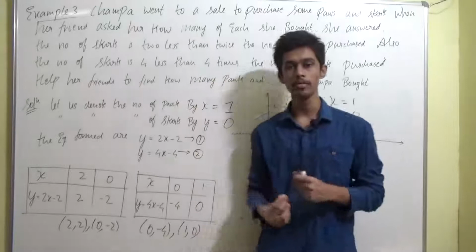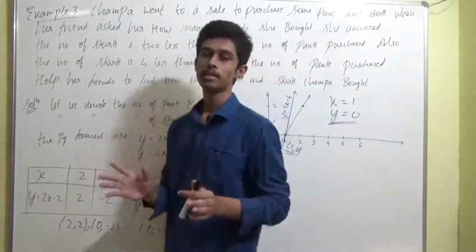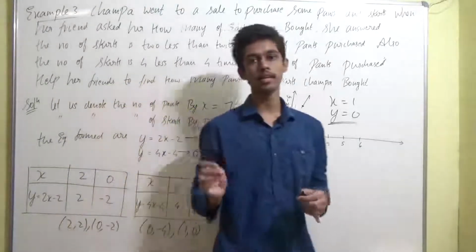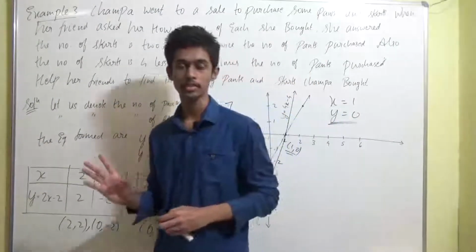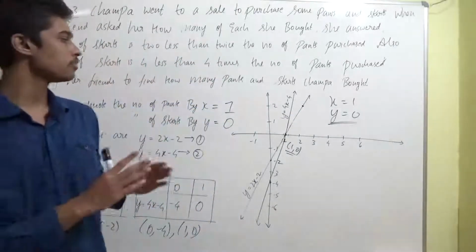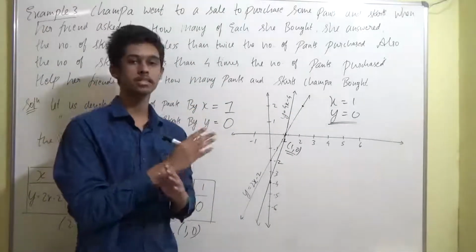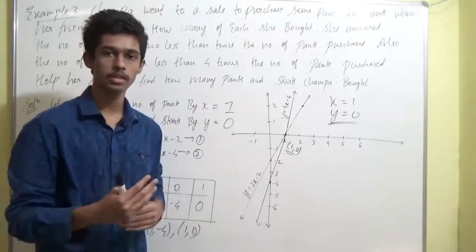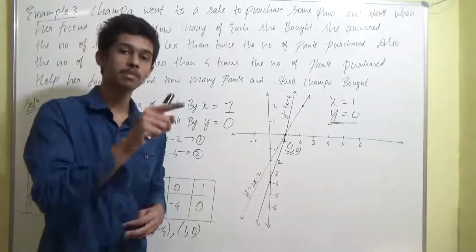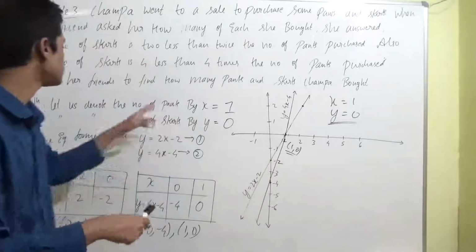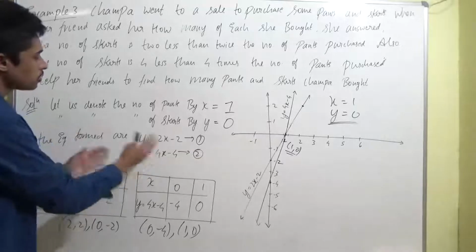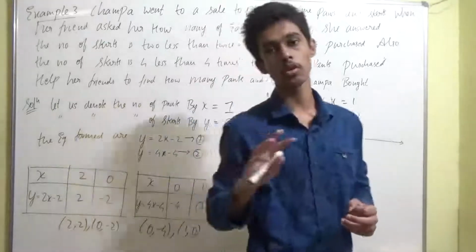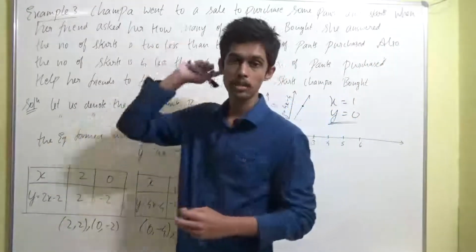So let me give you a brief glance of whatever we have learned. We have learned that the graphical solution of a pair of linear equations we'll get from the intersection point of the graph. That's the first case. We'll get an intersection point in the graph, something like this. This intersection point will give us the solution of the pair of linear equations. That is when a1 by a2 is not equal to b1 by b2. If you check this equation also, if you bring it all to one side and then match with the a1, a2 values, you'll know that a1 by a2 is not equal to b1 by b2. That's the condition which we learnt in the previous lectures.